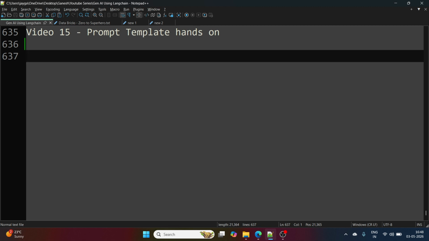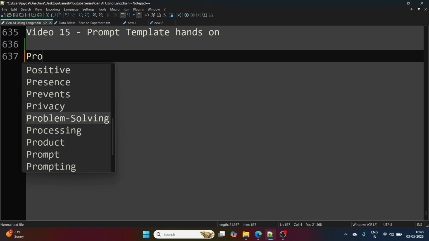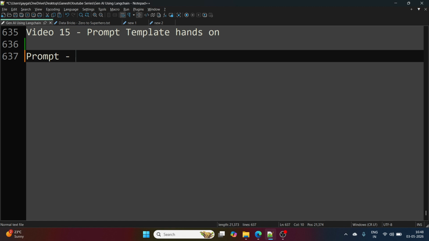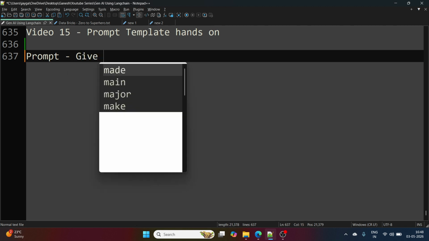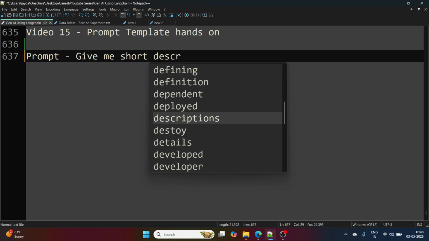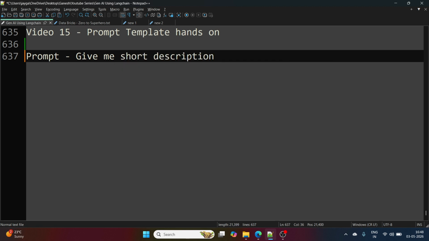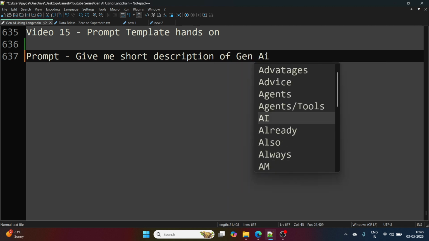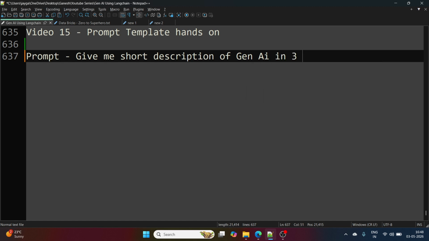Fine. Now our prompt would be, let me just write here for the understanding. The prompt is: give me, let's say, a short description of, let's say, GenAI, in 3 lines, for example.